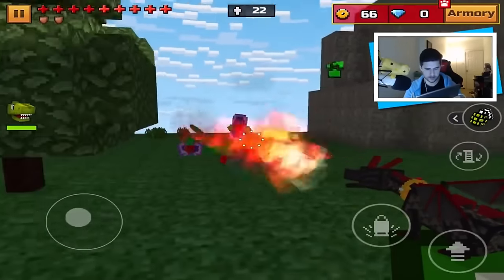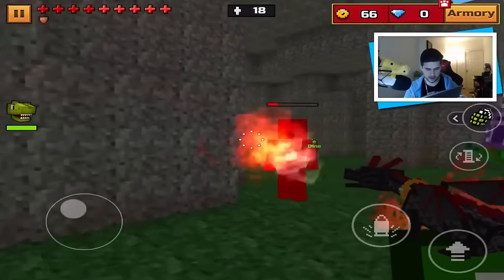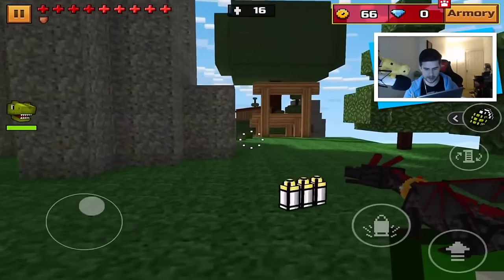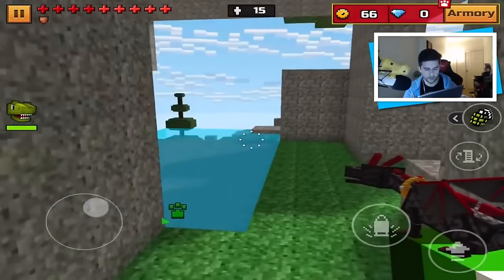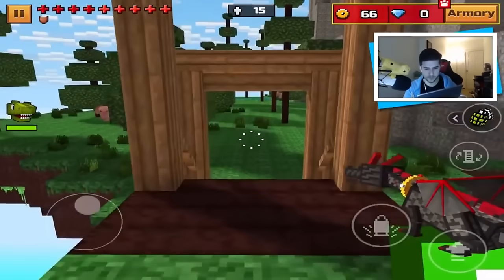Burn! Oh, no. Where's that flying thing? There you go, Dino. Okay, let's just reload this. Yeah, I'm gonna save my Hellraiser, because it's gonna be a little bit more important for me to use that rather than waste all my ammo already. Okay, let's get this as well.